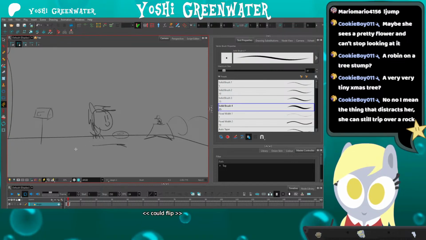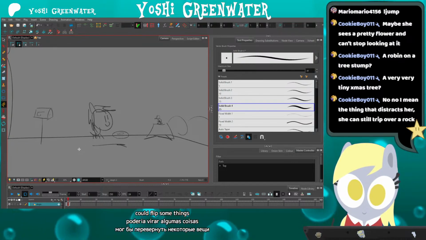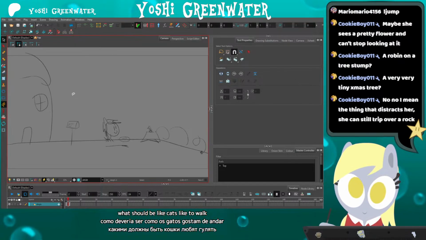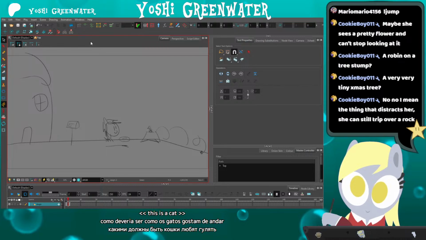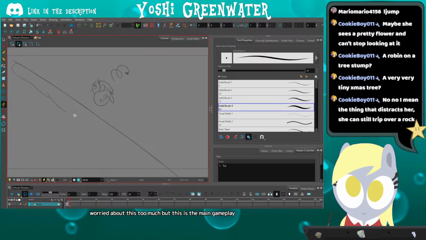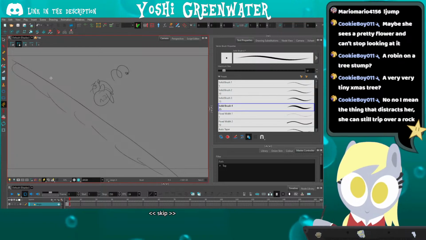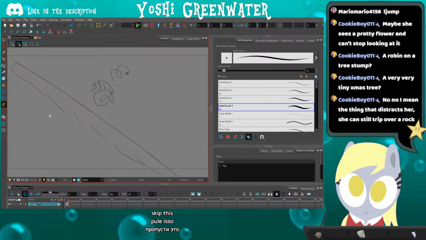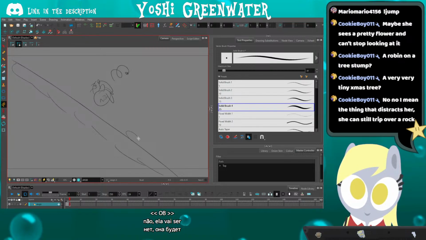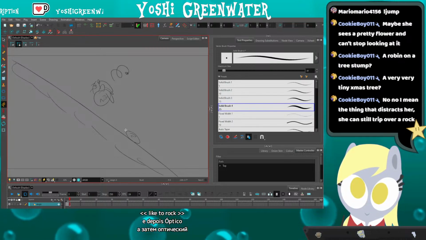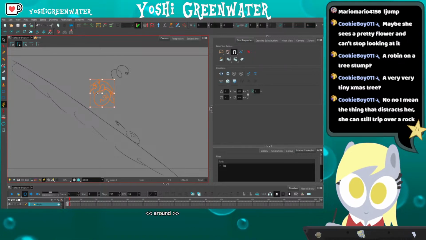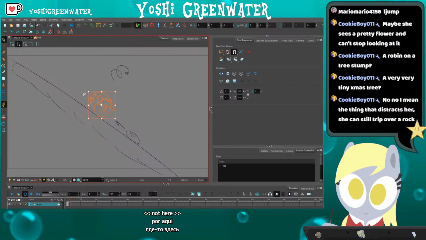Could flip some things. But she has to walk towards it, right? Again, this is a cutscene, so I'm not gonna worry about this too much. But this is the main gameplay. It's gonna be this. So she's gonna be hitting the ground, and then obstacles like the rock will go up, and then she'll be on the ground here, tumbling as a ball.